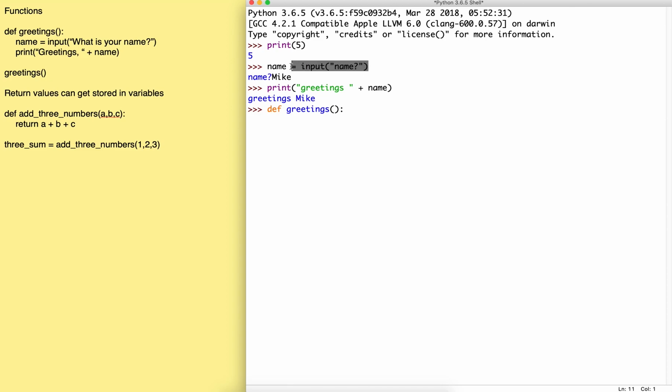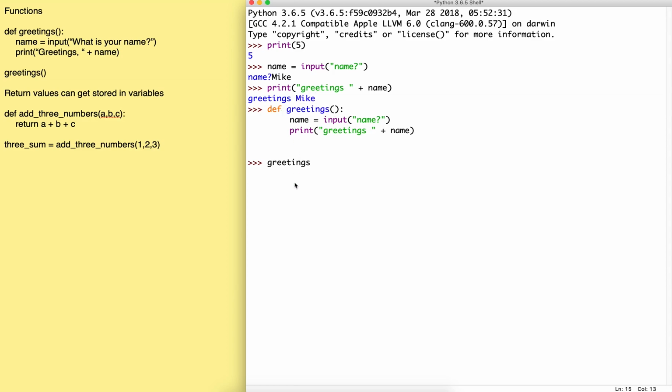We're going to have name. Again, the whole point of this function, and functions in general, is to reduce the amount of code we have to write. Name equals input name, and I'm going to say print greetings name. And then we press enter again, done. So we told Python, hey, listen, we have this function named greetings. We want to make that. And whenever we call this, we're going to execute these lines of code.